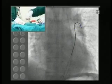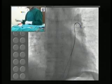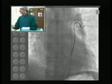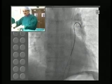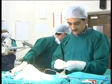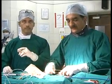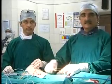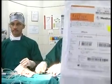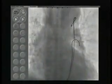Now Medtronic has their own wire now for all these sort of procedures. Mahesh, what's it called? Archer. You want to show the cover of that? Actually, till now we were using the Backup Meier from Boston Scientific. And can you show that? And also the Lunderquist from Cook. Okay, take that out. And bring the pigtail again.